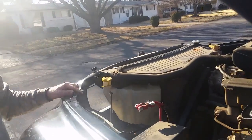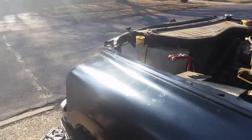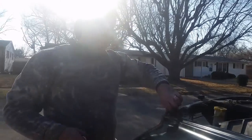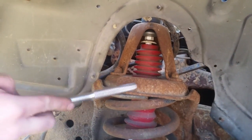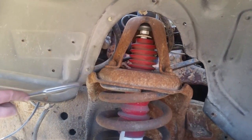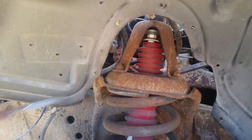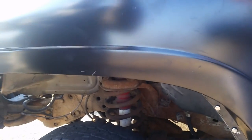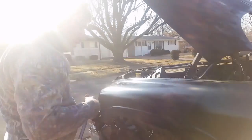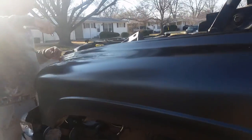What a bad angle. All right, we're going to try and go for this bottom one. Pause it, I'll figure it out. Okay, everybody, here was our problem. This part of your new fender has to be behind the lip on the shock housing arm. See it? The upper shock arm. And we were right in front of it, so it was just that little bit of distance that you couldn't get it on. You have to hold it, lean it in, push it angled down like this, and then fold it up. And I made a dent on it, damn it.